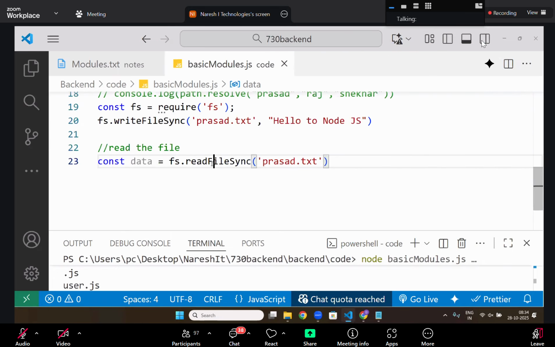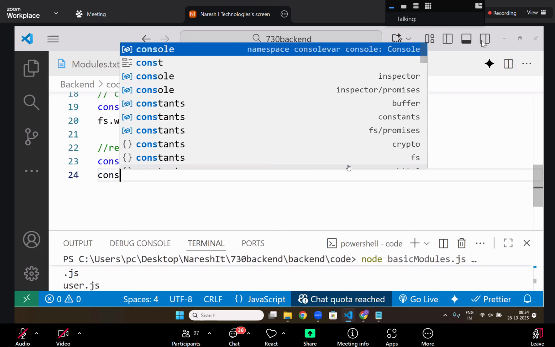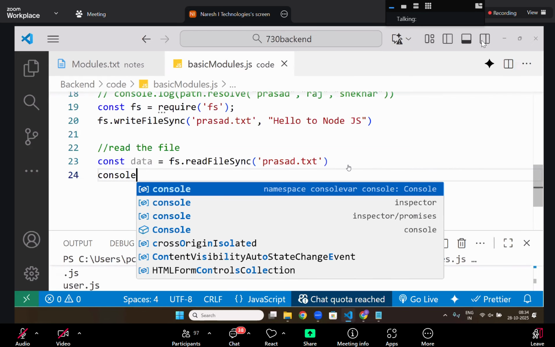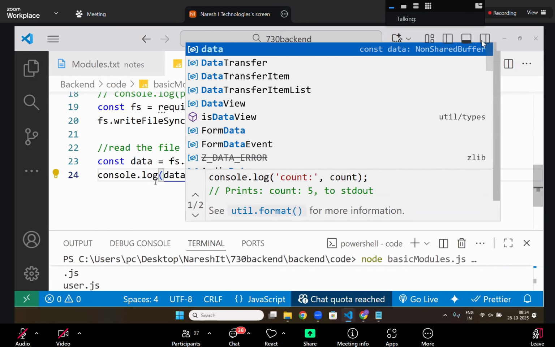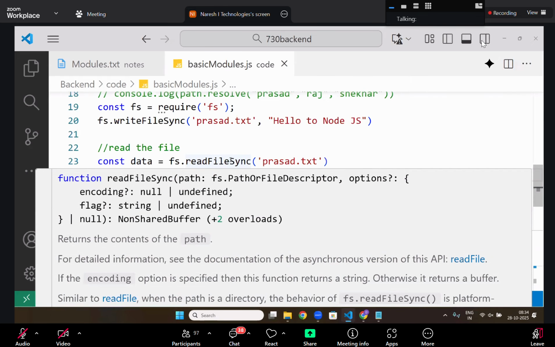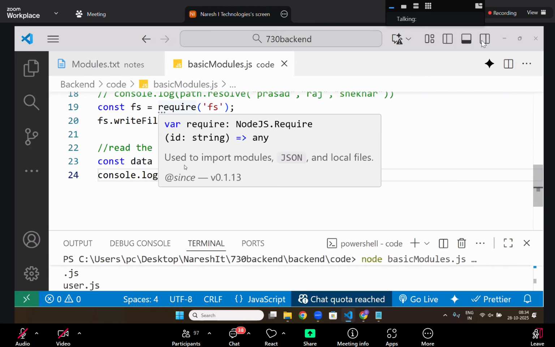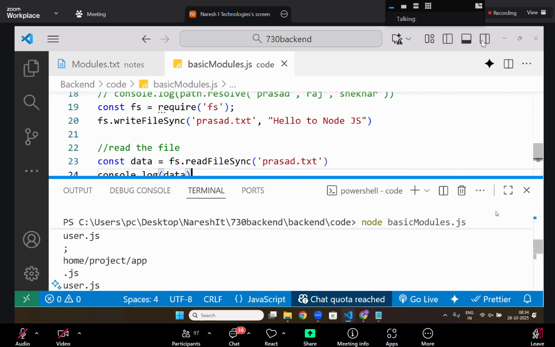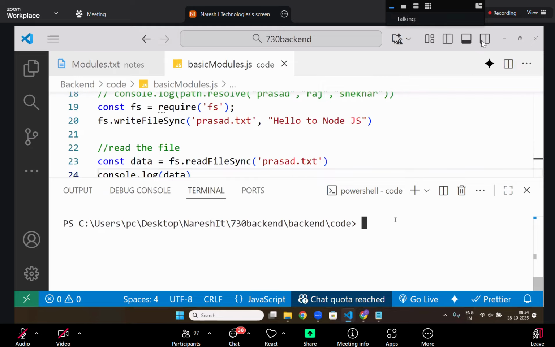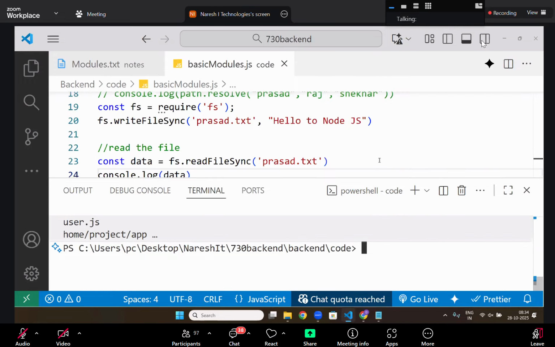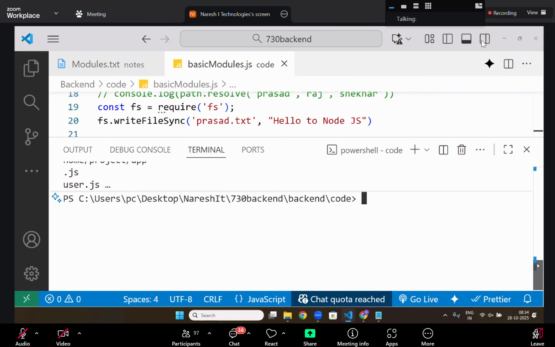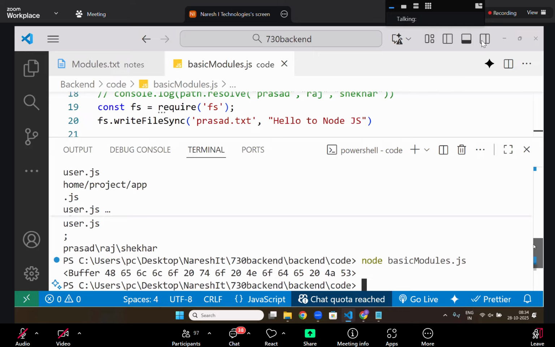Prasad.txt. console.log data. Hmm? It read the buffer. Why?